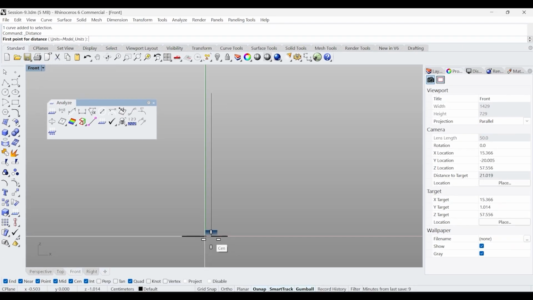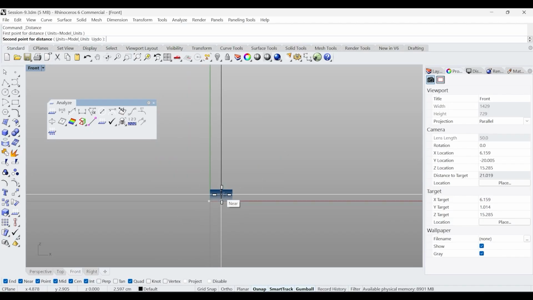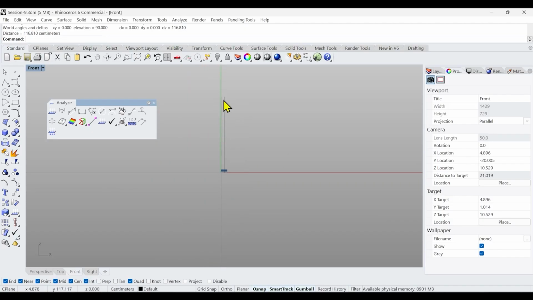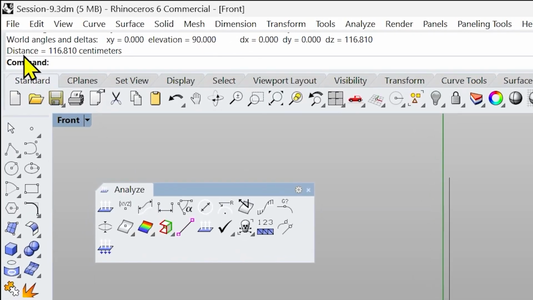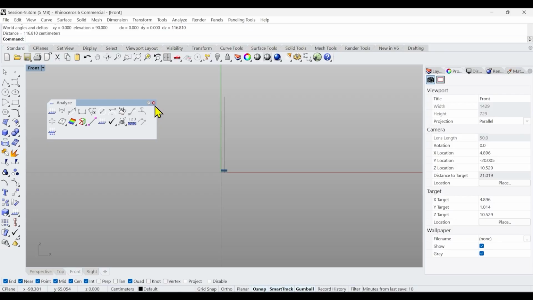So I will give this bottom as the first point, and the second point will be the top of this. And then if you go in the command line, you can see it is giving me the distance of 116.8, right? So you can use this to recheck if you're not sure somehow.